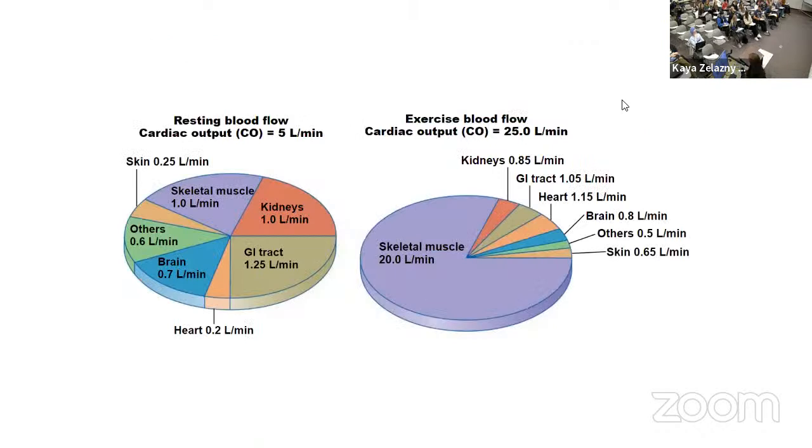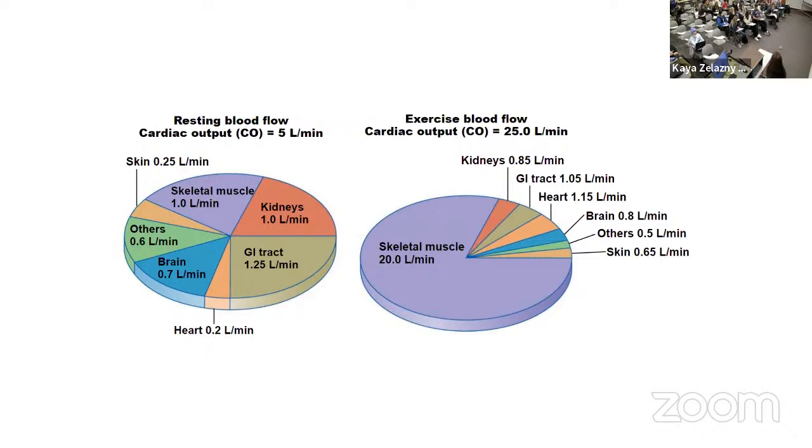Okay. So we've mentioned that one of the reasons that we want to regulate resistance is because we're regulating blood flow to specific organ systems. And one of our key examples of this is what happens when you are at rest versus when you're exercising. So your cardiac output is 5-ish liters per minute at rest. When you exercise, you have a lot more blood flow, a lot more cardiac output. So here we have 25 liters per minute.